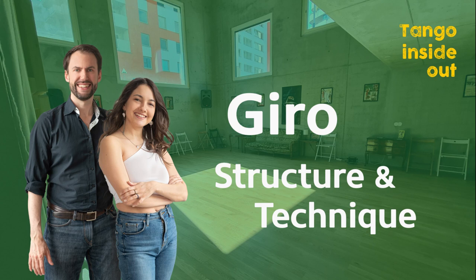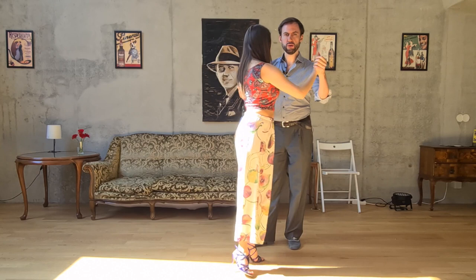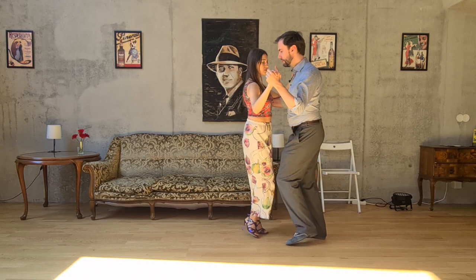Hello! Welcome to our Tango tutorial about Giro. We had seen a structure from the Apertura into a Forward Ocho. We continue, ladies going around, and we exit like this.